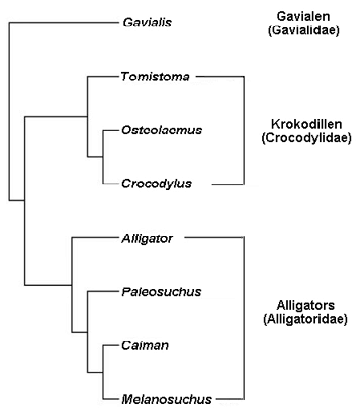A clade, from ancient Greek klados, branch, also known as a monophyletic group, is a group of organisms that consists of a common ancestor and all its lineal descendants, and represents a single branch on the tree of life. The common ancestor may be an individual, a population, a species, extinct or extant, and so on right up to a kingdom and further. Clades are nested, one in another, as each branch in turn splits into smaller branches.